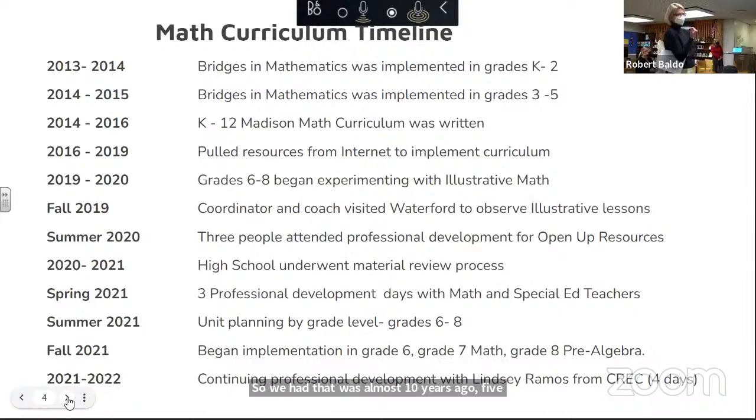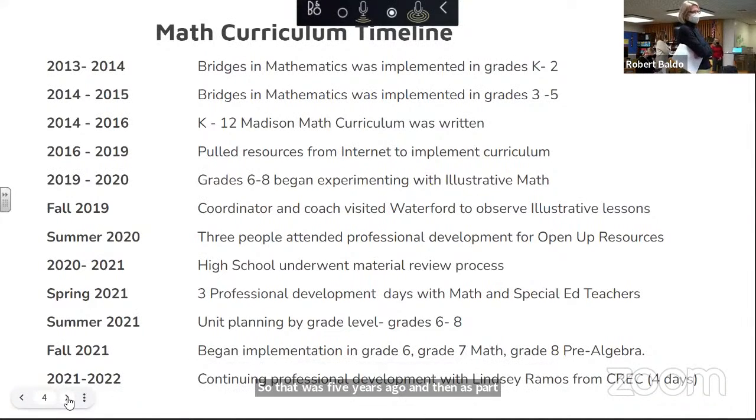5 years ago, like Gail said, we rewrote the curriculum. I would say the middle schools and high school tried to adopt that idea of building in a conceptual approach so that students understood where the math was coming from. There's a mathematical beauty to it, a magical beauty to mathematics, but we don't want it to be magic to them. We want them to understand where it's coming from. So that was 5 years ago.